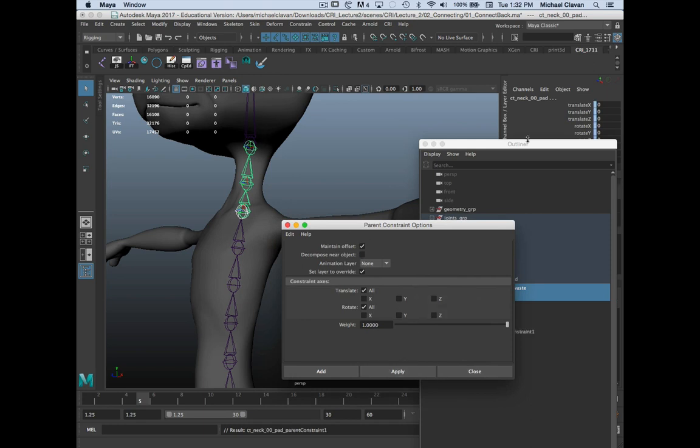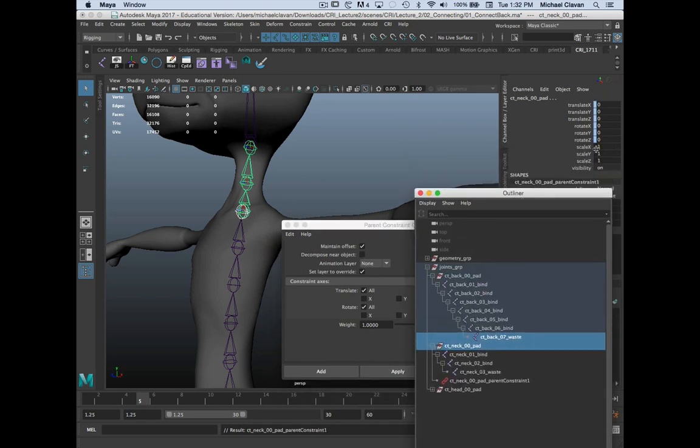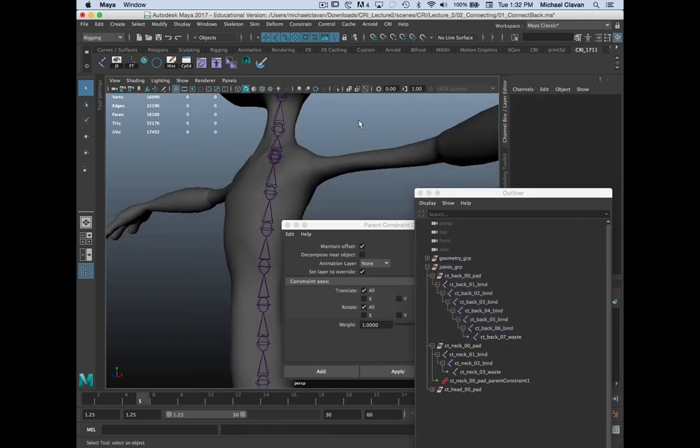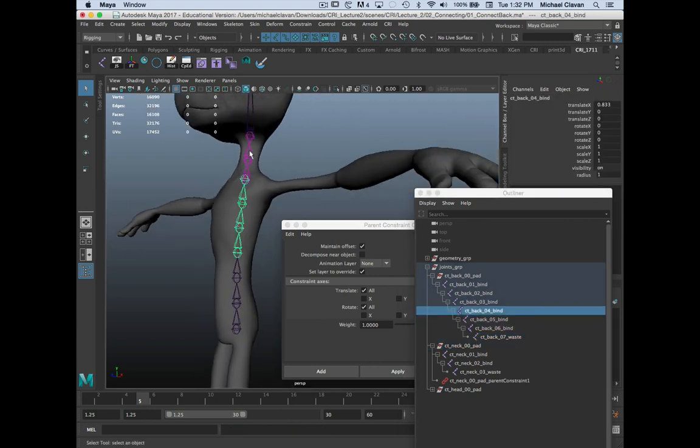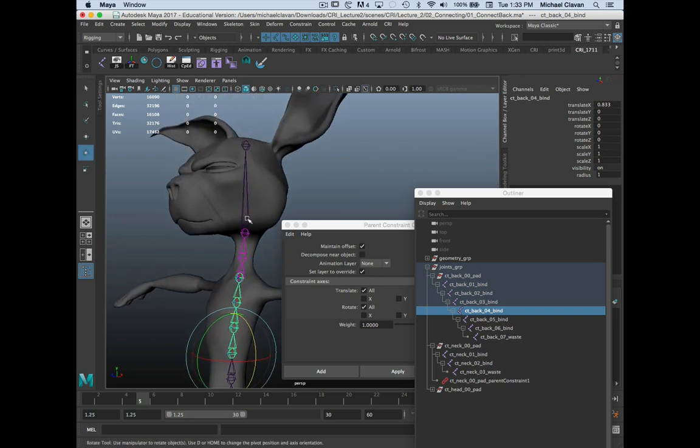And it looks like nothing's happened, but you see now I have my constraints on here. I see my little blue bars. So I click away and I click on my back. You see purple? Purple means it's being influenced. Green means it's directly influenced, like this. They're directly parented to each other. Purple means it's being influenced, but by a different system, like a bot or a bind or something like that. So if I grab my joints on here and I move this back and forth, you see how it moves? Like this. Now let me show you the wrong way of doing it.